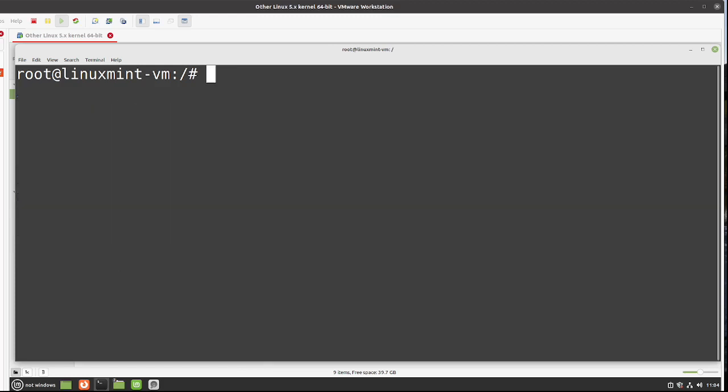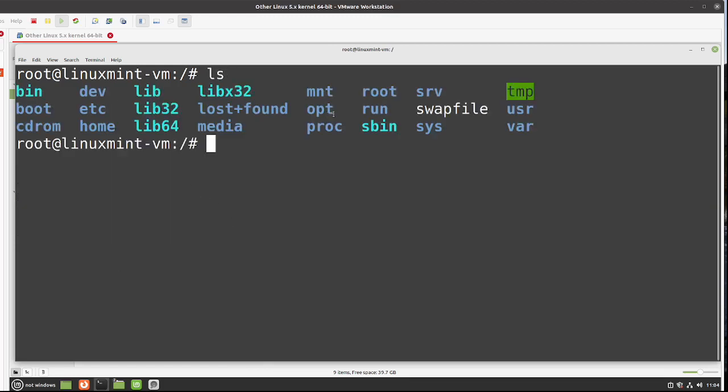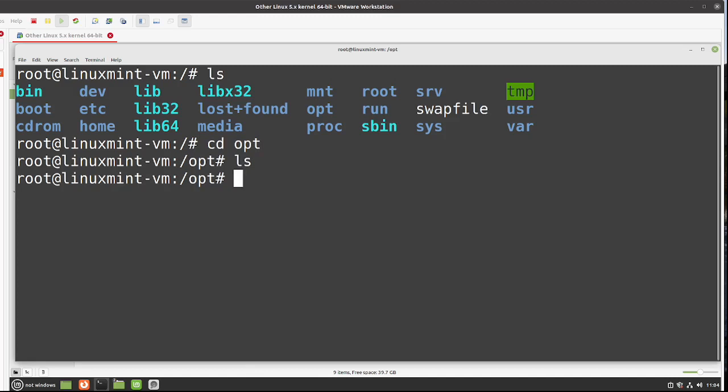Clear the screen. ls. We're going to type out opt. Opt is sometimes used by Commvault, a backup software. They're going to install in opt. cd opt, enter. These are the directory files. For instance, these could be add-ons, software packages that you install, such as Commvault, such as OBS, or other types of files like that you could install here.